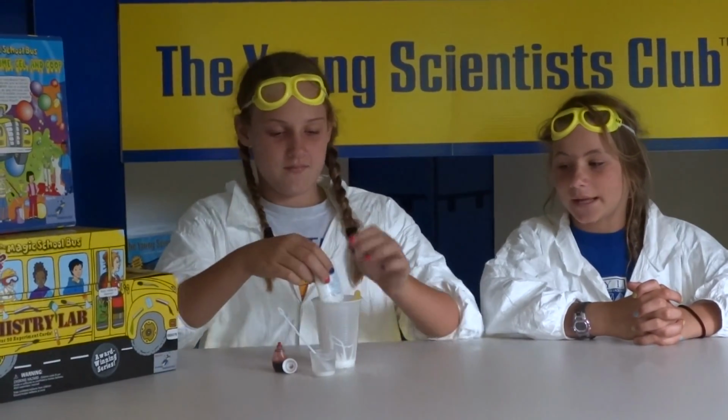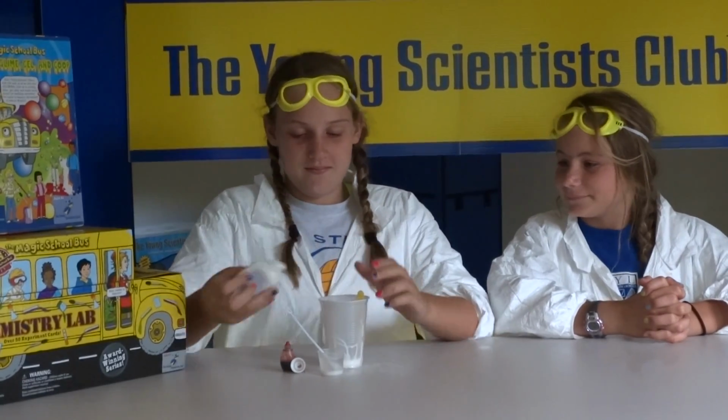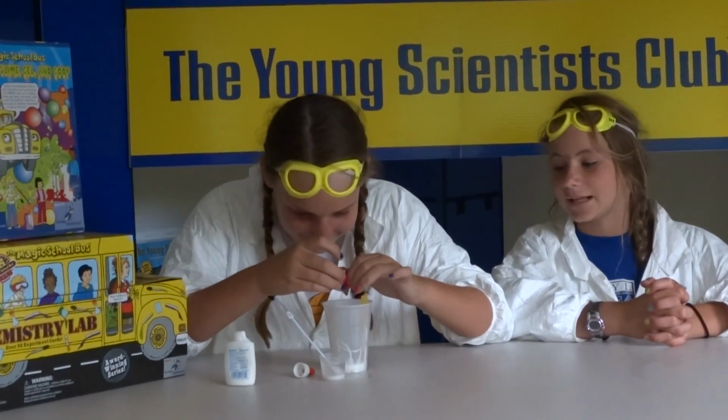First, you put all the Elmer's glue you can into the cup, as much as you can. Then you put some food coloring, doesn't have to be red, can be any color, into the cup.